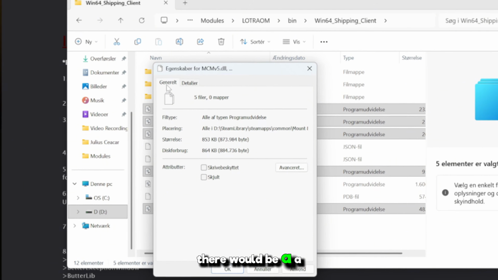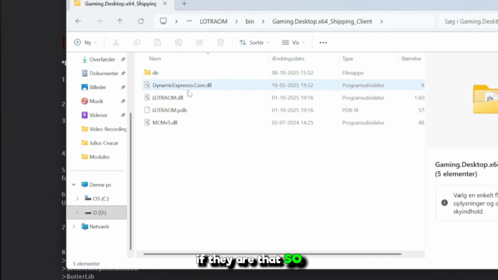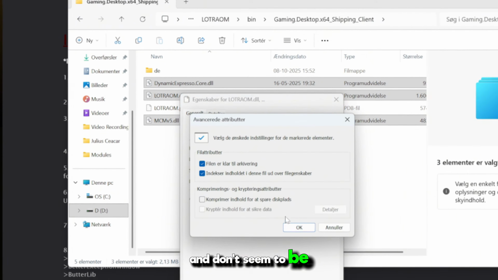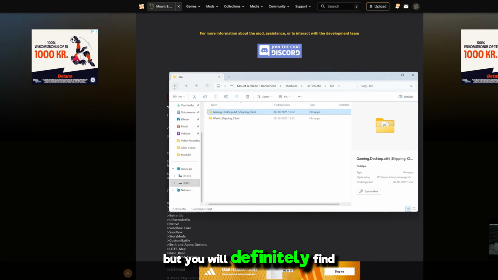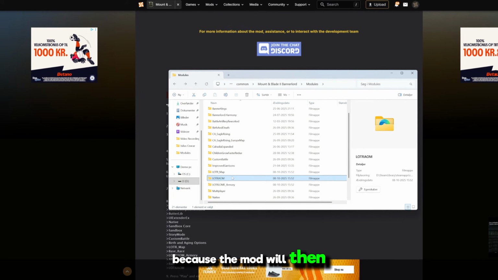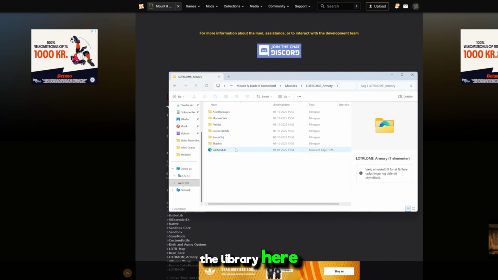There would be a window down here that says Blocked if they are. I'll check these out as well, and they don't seem to be blocked either, but you will definitely find out if they are, because the mod will then crash and tell you. So I'll just check out the library here.